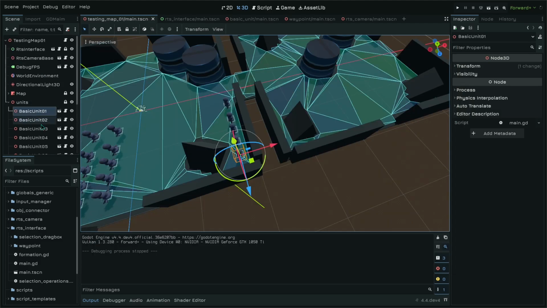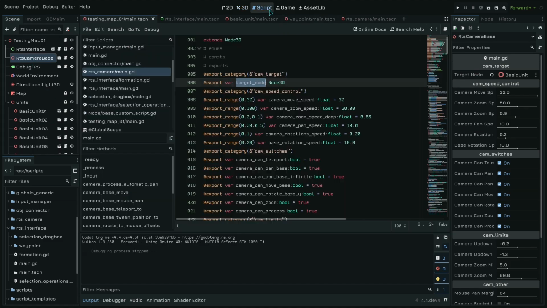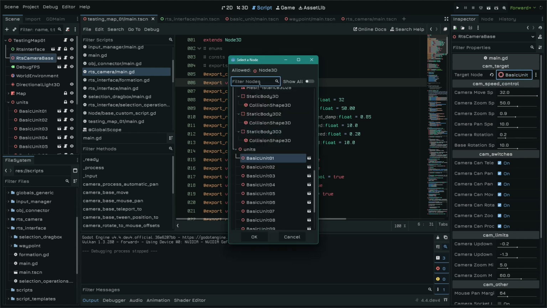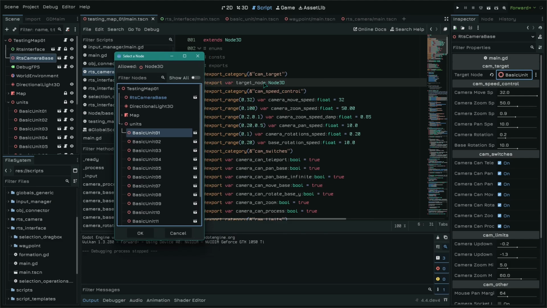So we want to pass a unit to our camera through this variable because we have generated a new one through this code. So we want to follow a node here. So in the case of our exported variables, we have exported one as a Node3D. So this is going to already filter our nodes list. You can see we have a control, a label here that is not being shown here.